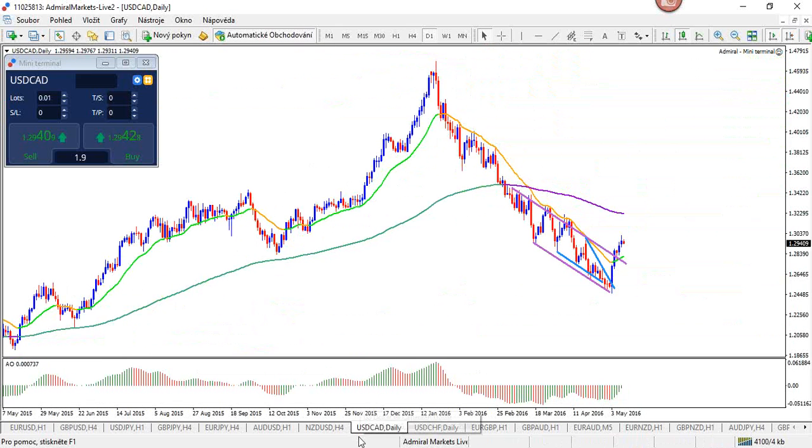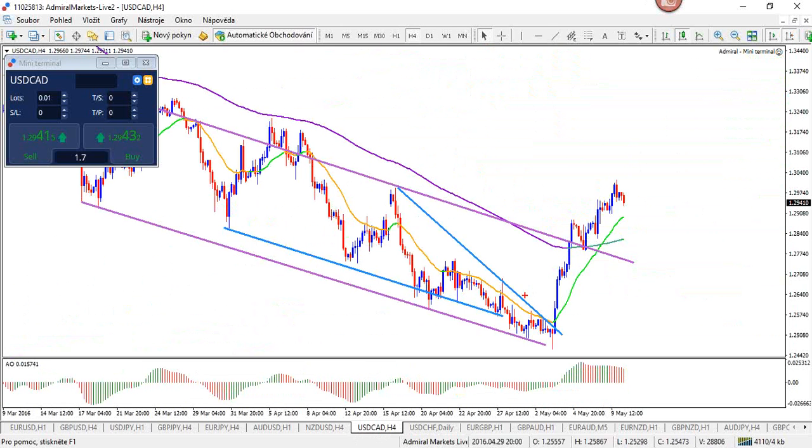Anyhow, so dollar CAD, we finally got the break. That really, really, really took long, didn't it? We talked about it for centuries almost, it feels like. But we finally got the break of this falling wedge. That was part one. I didn't trade it, didn't like it anyhow because it took so long, and it failed a couple of times before. Reversal trades seemed very risky.